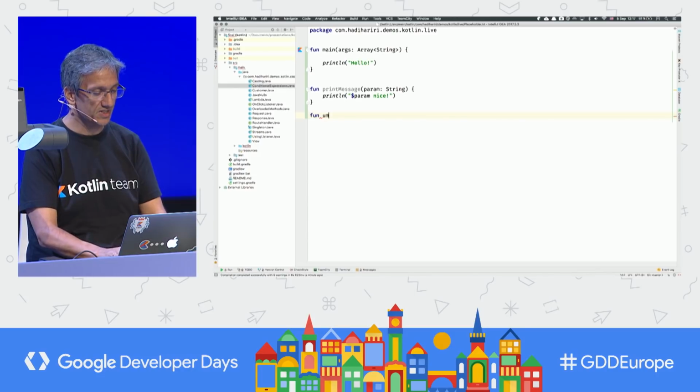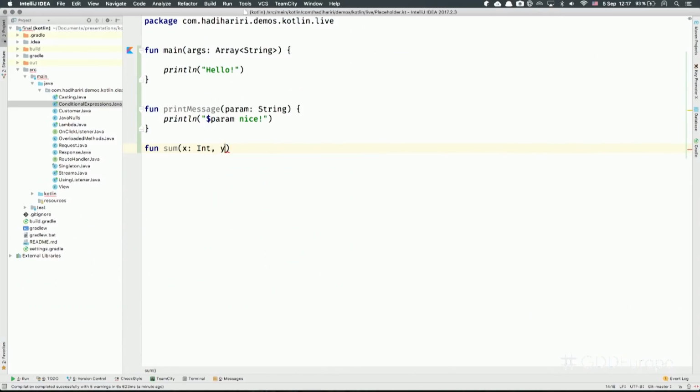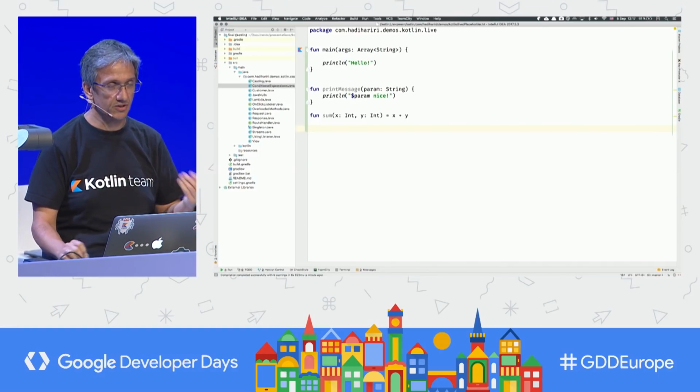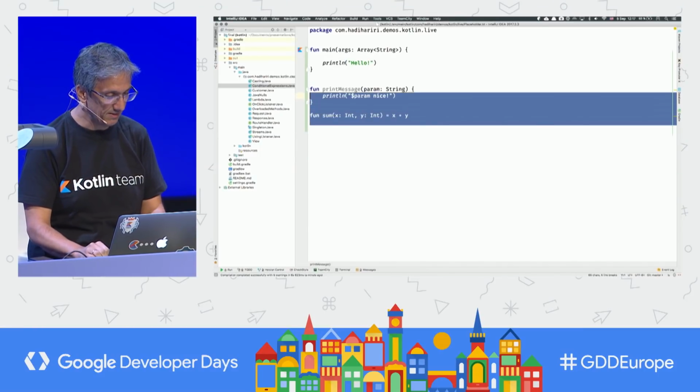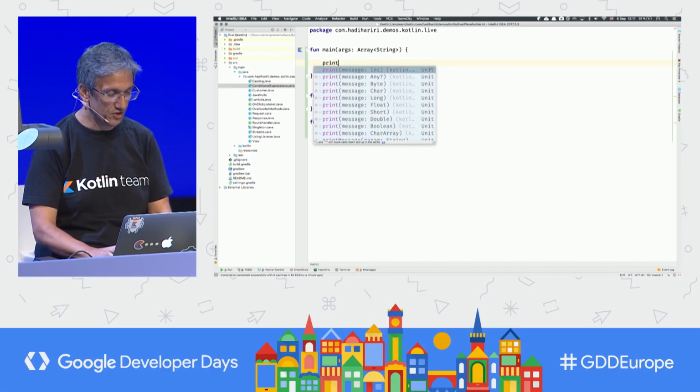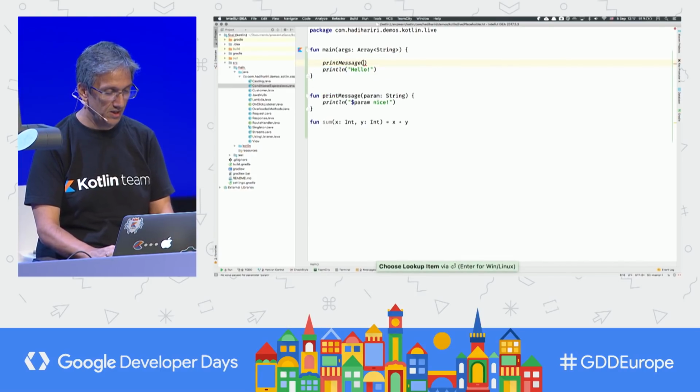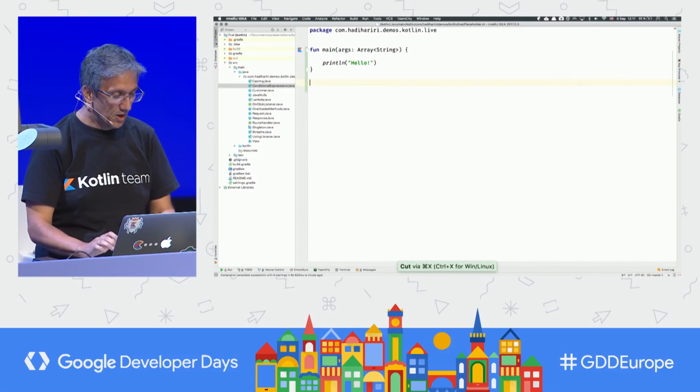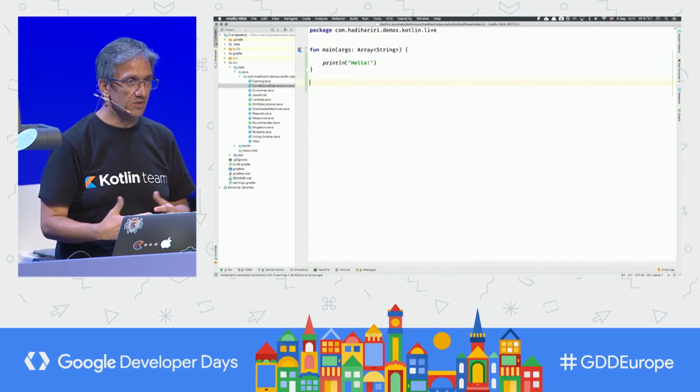So essentially, if I do a sum, for instance, x int, y int, I can just write that as x plus y, right? I don't need to explicitly put the return type. I don't need to open the curly braces, close the curly braces. Just write it as simple as that, okay? Then, of course, you can call these functions anywhere you want. Print message, something, okay?